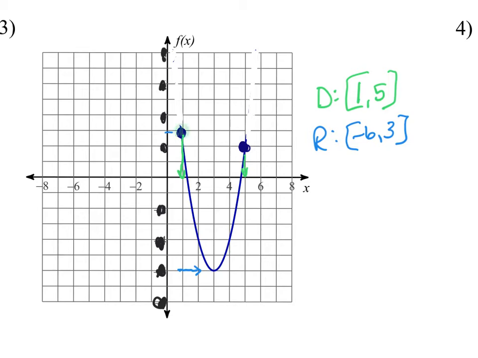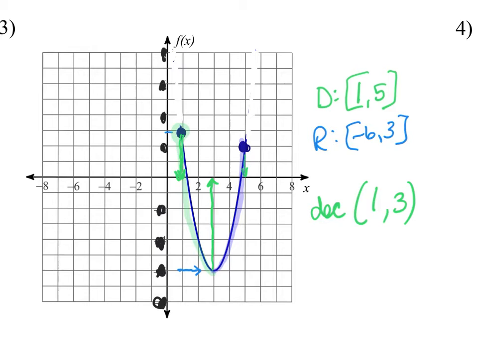You're right. All right, so I'm going to start here on the left-hand side, and I'm going to follow this function, and it's going in which direction? It's decreasing. So it's decreasing from where on the x-axis to where on the x-axis? From 1 to 3. Perfect. Good job, guys.